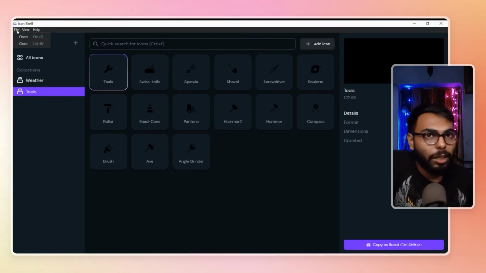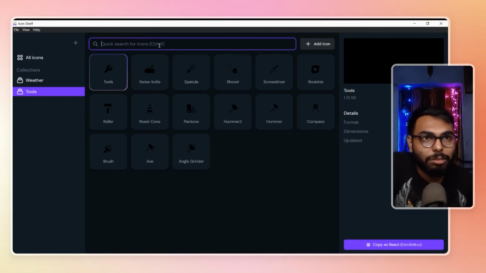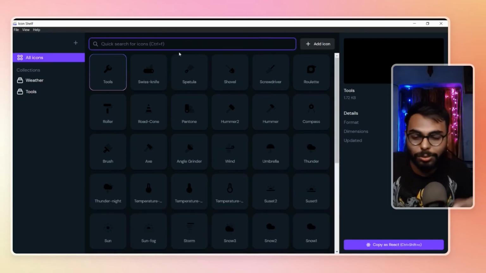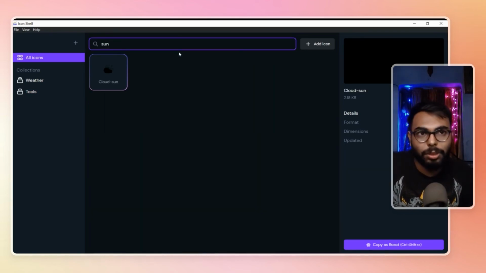Those are basic, simple things, and that's actually about this whole website. You can obviously search over here, and if you go to wall icons, you can search over there as well. Let's say I want a sun logo, as I have, yeah, cloud sun.